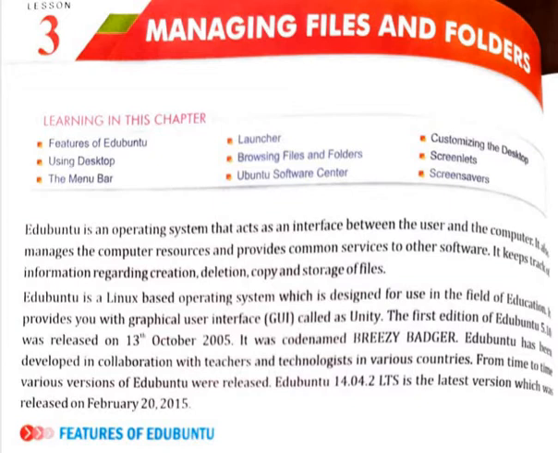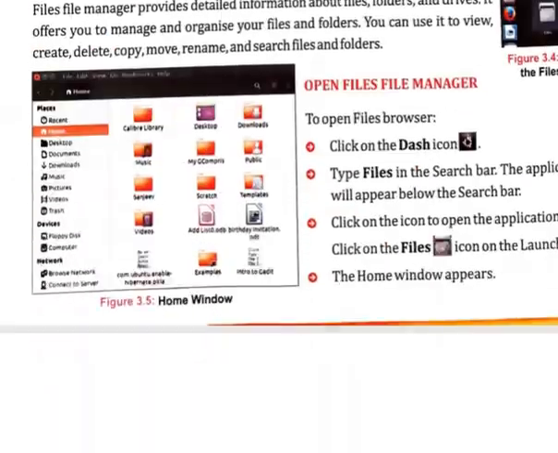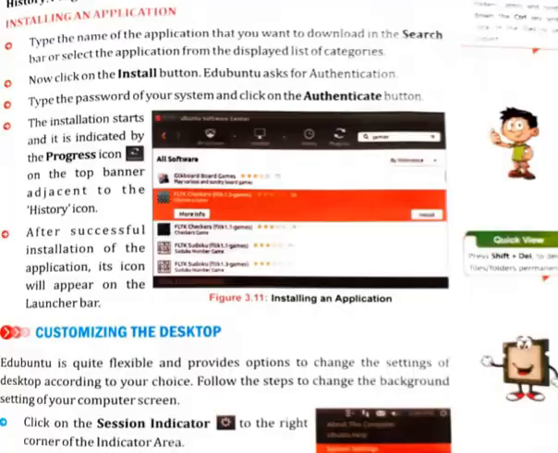This is chapter 3 of class 5, Managing Files and Folders. This is the question answer series for all the students. If you want the full chapter, then please go to the playlist section and see the class 5 playlist, and all the chapters of class 5 are available there. So if you want the back exercise questions and answers, please follow this video and continue with the video. Let's go directly to the question and answer series.